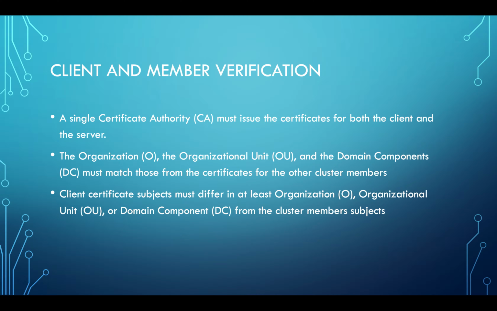Here are the certificate subject requirements for clients and members of the same replica set. First, a single certificate authority must issue the certificates for both the client and the server. For members of the replica set, the organization, organizational unit, and the domain components must all match. And for clients of the replica set, at least the organization, organizational unit, or domain component must differ from that of the cluster member subjects.